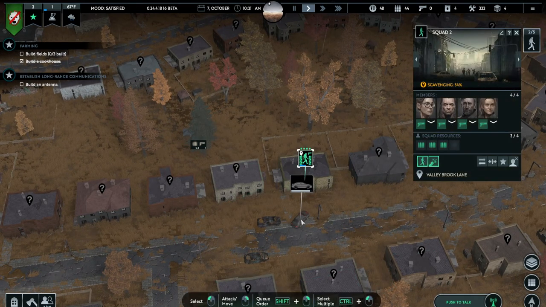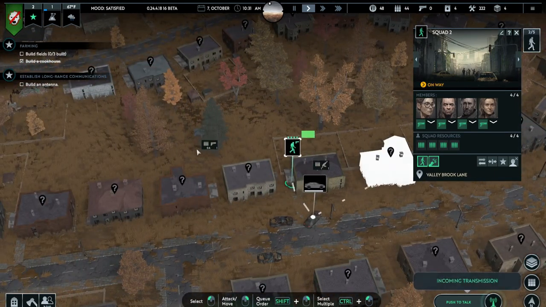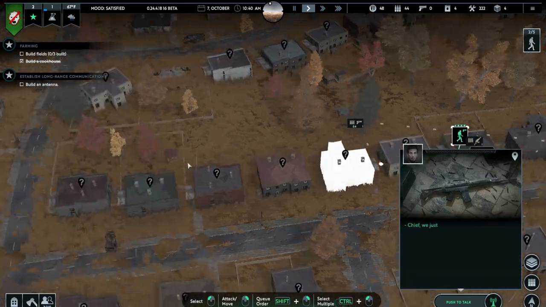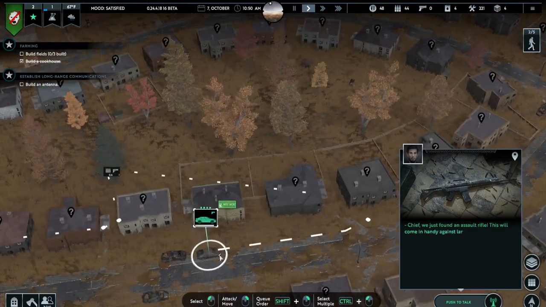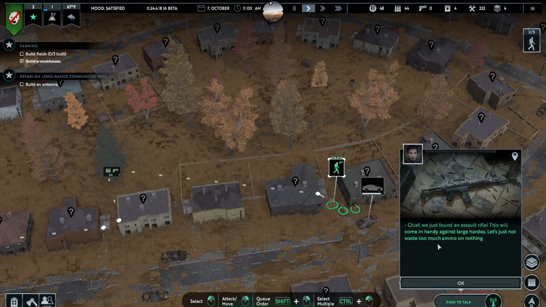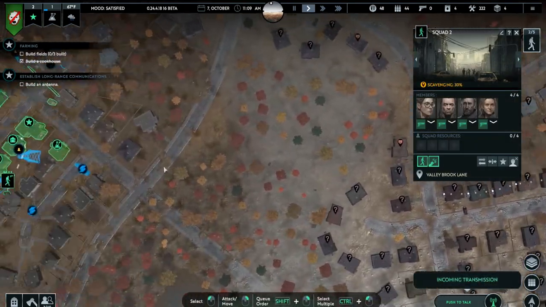And then afterwards, I want you to go here. Then hit up, I guess, this. Building clear. Chief, we just found an assault rifle. It will come in handy against large hordes. Let's just not waste too much ammo on nothing. Okay. Use it with caution. That's huge.